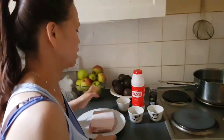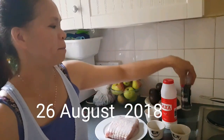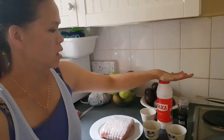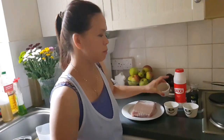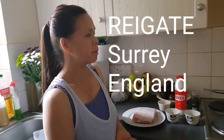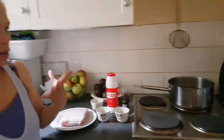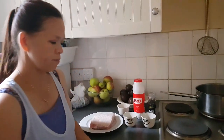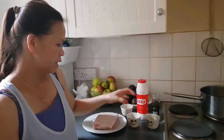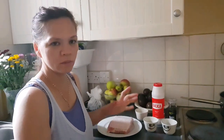Pork, bay leaf, soy sauce, black pepper, salt, and some black peppercorn as well. Then the pan, a big pan, we already have water to boil. The recipe will be down below. If you're clicking and watching the video, you can see all the recipe down there.